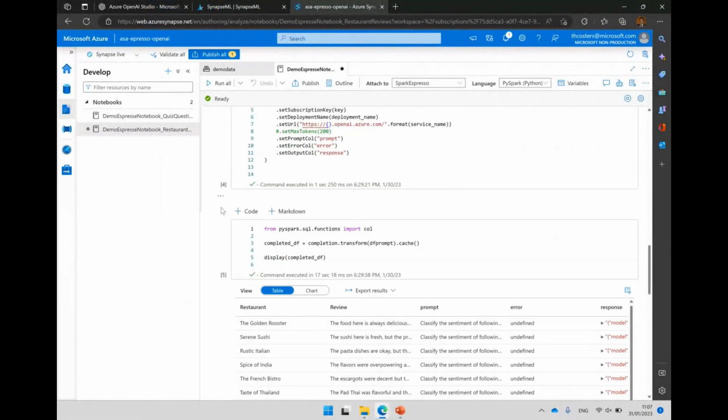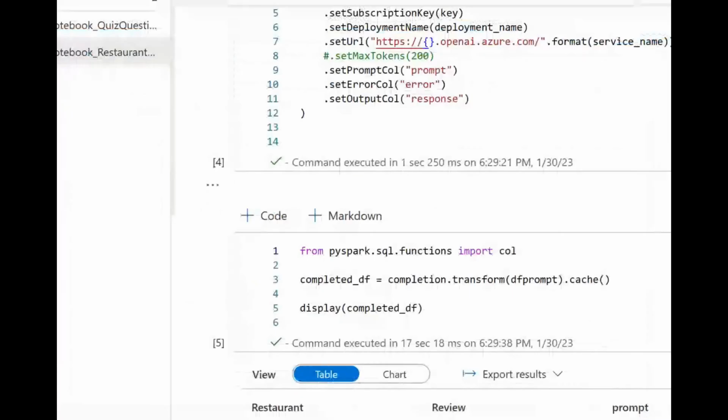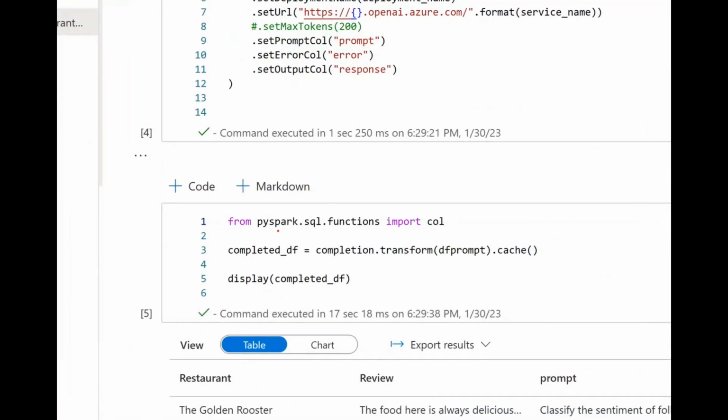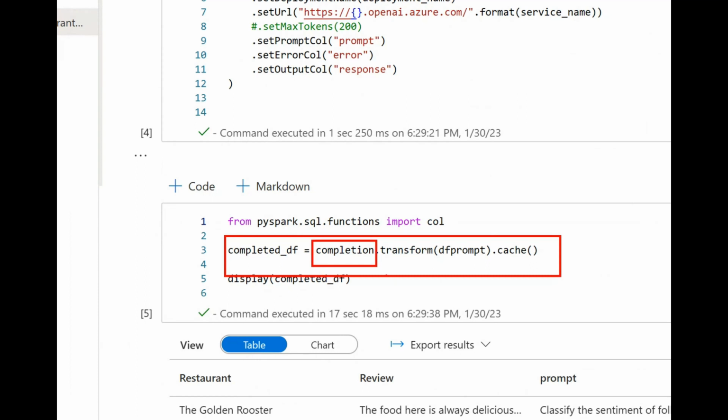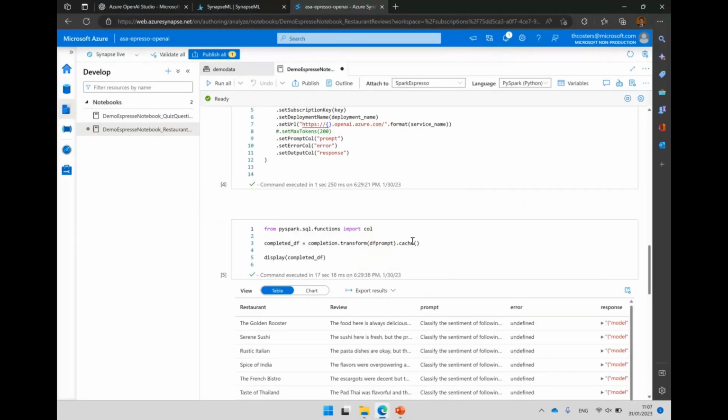And we continue. Next up, we're going to use it, of course. Data frame, we call the API. Here is the API definition. And we give the data frame containing our prompt, and we're going to cache it, so it's easier to use later on.